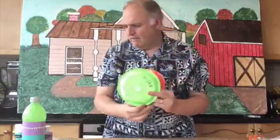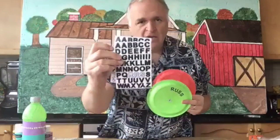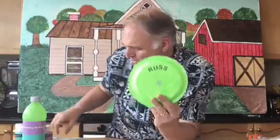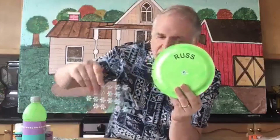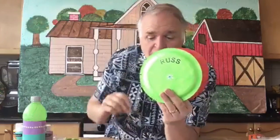And you can see that I got some from the dollar store. I had some lettering, some letters. But you can just write your name if you want to. But I had some letters, so I actually put my name at the top of the plate. And there you go, I got some more bling there. These were snowflake blings that I really liked from the dollar store, so I put one right in the middle of my plate. You could add a lot more to this if you wanted to.